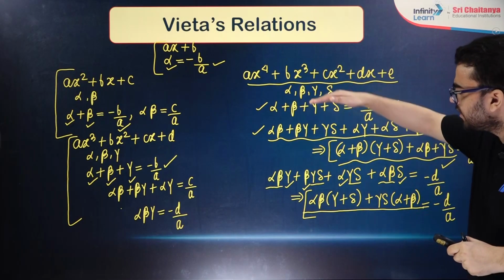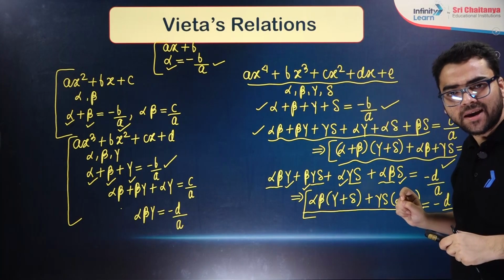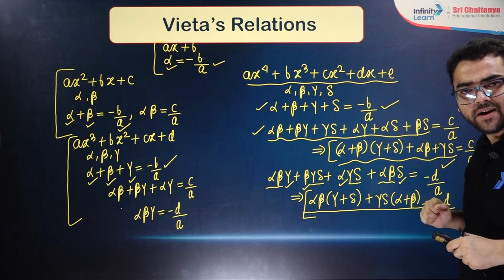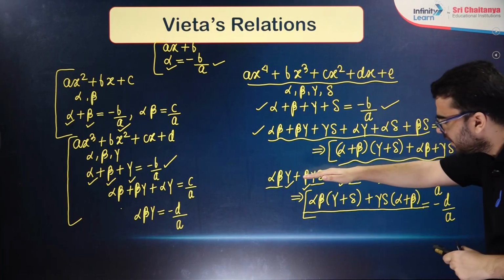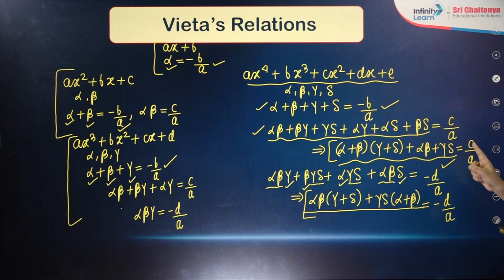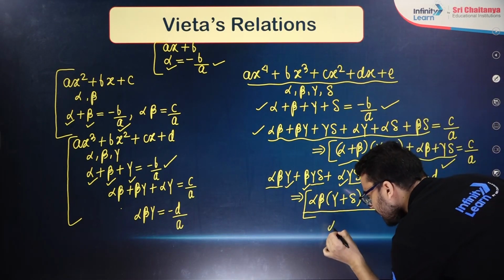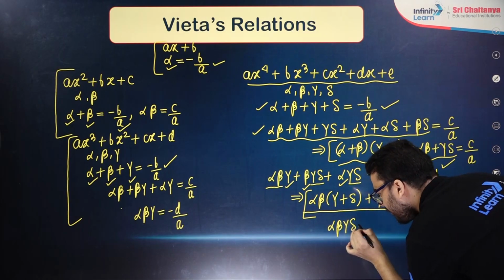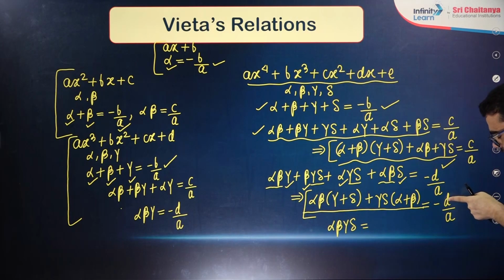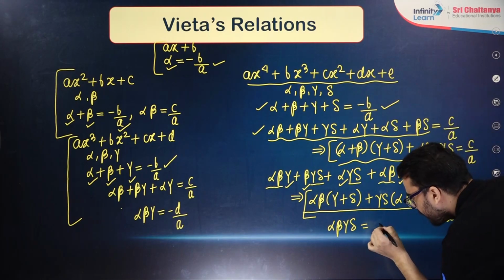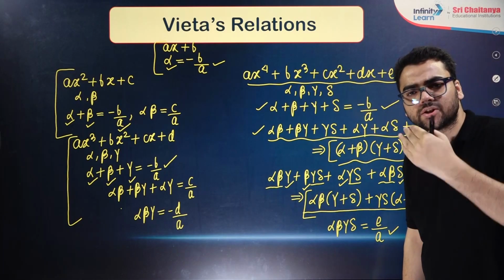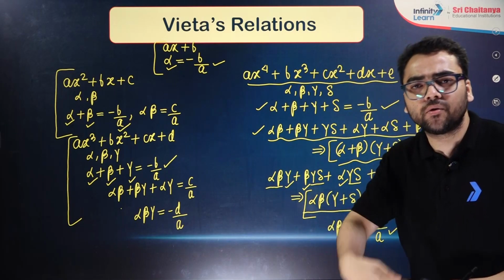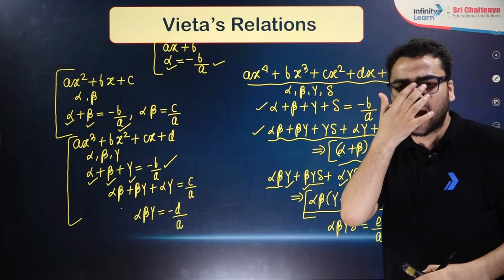Fine. So I was taking 1 zero at one time, it was minus b by a. Then I was taking 2 zeros at one time. What is the pattern? From minus b, it is plus c by a. Then I'm taking 3 zeros at one time. From plus c, it is minus d by a. Then I will take 4 zeros at one time. What is that, guys? Alpha, beta, gamma, delta. So what will be the pattern? Minus d by a to plus e by a. I hope that is clear. Those are Vieta's relations, and the same process will keep on going for higher order polynomials as well.